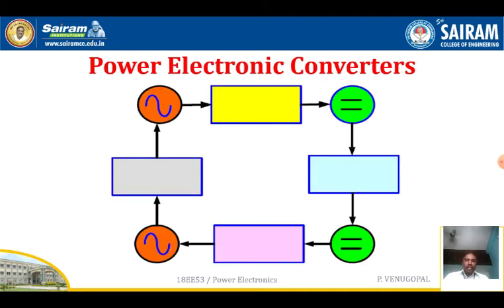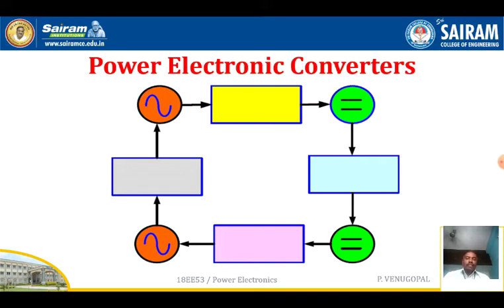Next is power electronic converters. We covered four different types of power converters. By observing the figure, the sinusoidal signal indicates an AC signal, and the equal mark symbol indicates the battery or DC symbol. The first one is conversion of power from AC to DC. If AC is converted to DC, it is called an AC to DC converter, which is also called a rectifier, meaning controlled rectifiers.